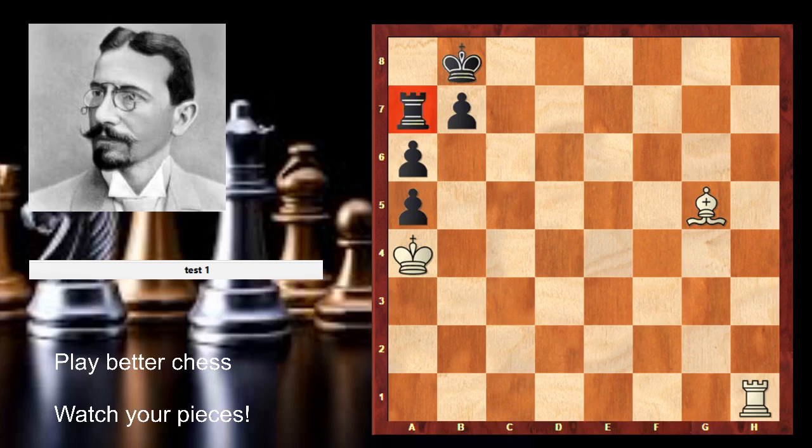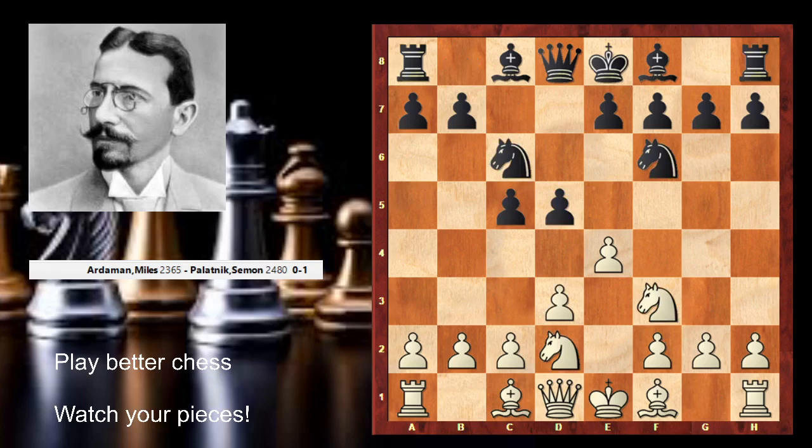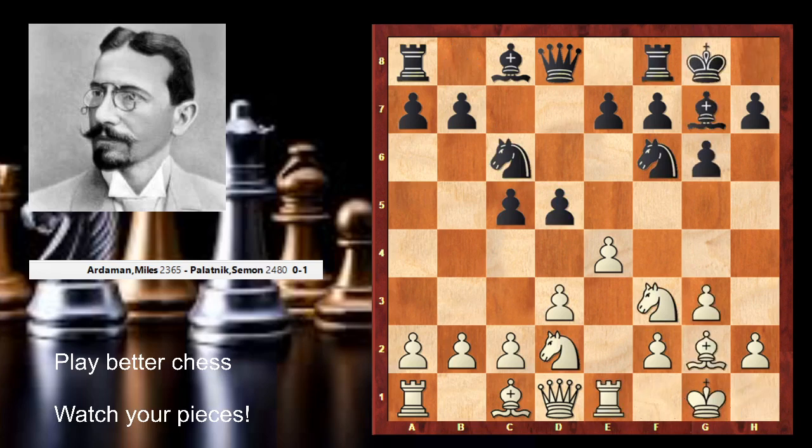And now I will show some interesting games. The first interesting game will be in this position, after the move rook to e1, and I will tell you that this move is a mistake. If you are black, what do you think you will play in this position after rook to e1?